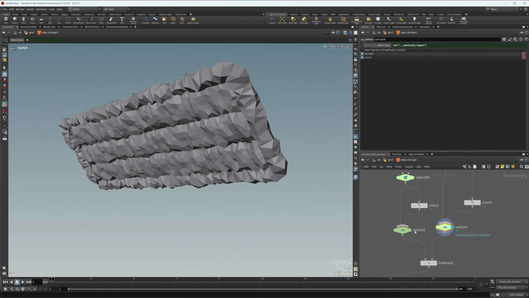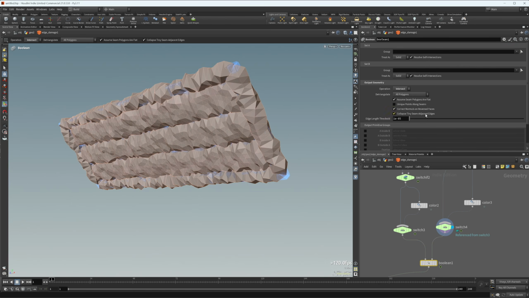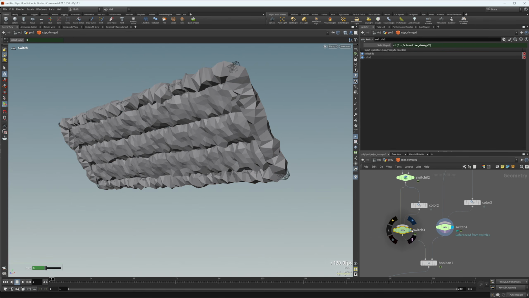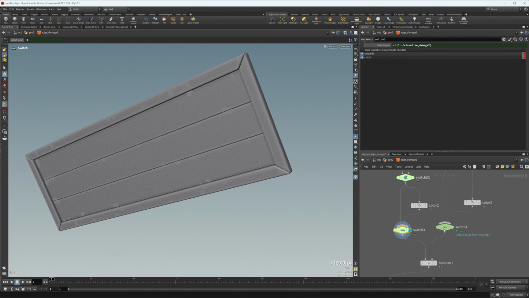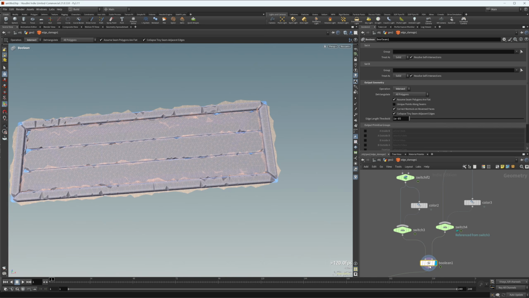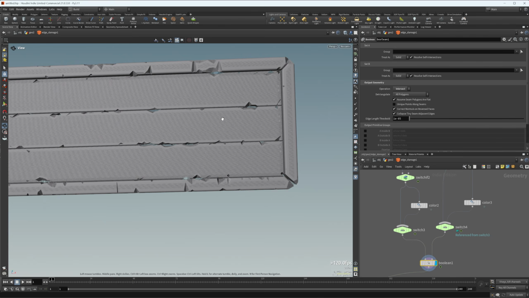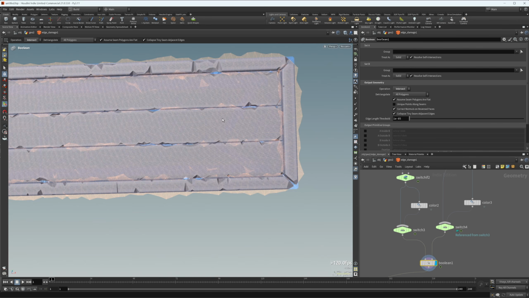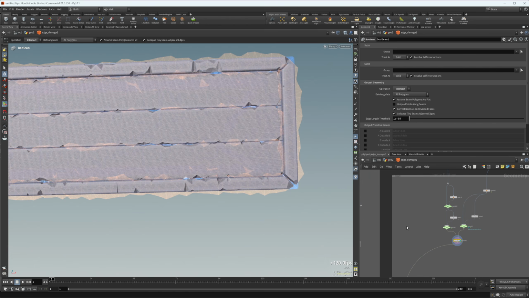If we take a closer look at the Boolean method used here, you can see that it's essentially a Boolean operation between the original input mesh and a wrapper mesh. This wrapper mesh is distorted using noise and then used as the second input in the Boolean. Wherever the two meshes intersect, that's where the chip damage appears. Using this idea as a foundation, I rebuilt my own tool starting from the same core concept, but adapting it to achieve a result that better suits my artistic needs.